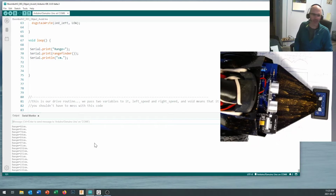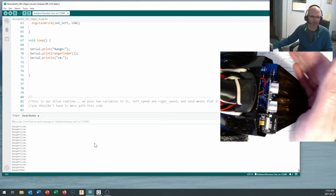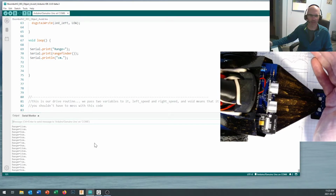And it's just kicking in at different time periods right on there, because I forgot to put a delay statement in there, and the serial print statements are backing up over top of each other. But basically check that out and make sure that your rangefinder is working reasonably well.